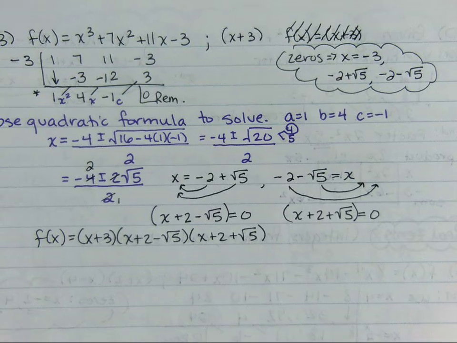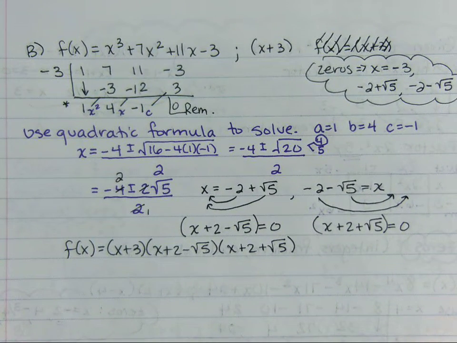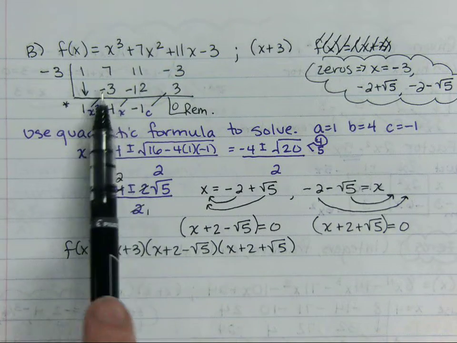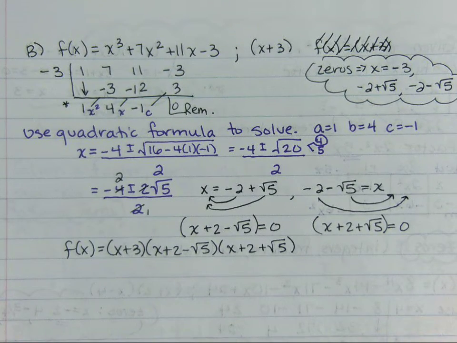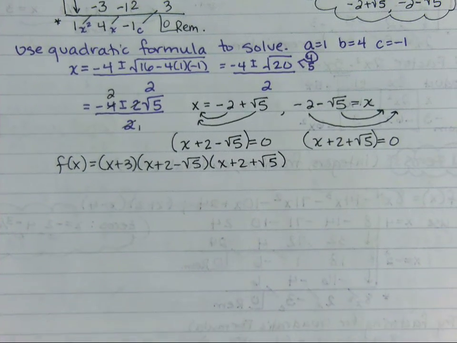So when you are using the quadratic formula and doing synthetic division, the steps are a little bit different. Your first step is still to use the synthetic division, but then your second step is finding the zeros and then creating the factors from there, versus factoring and finding zeros like we did in the other steps. So we've got a couple more that we're going to do, because there's a lot going on there.